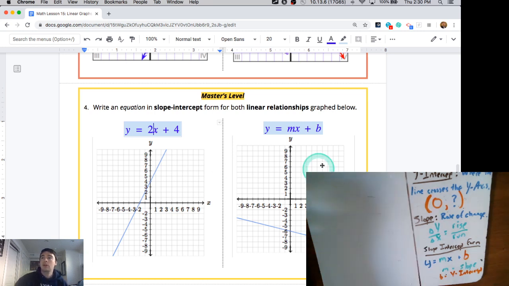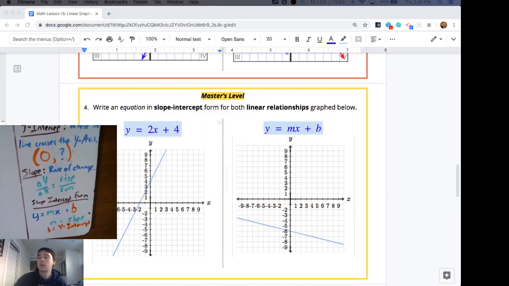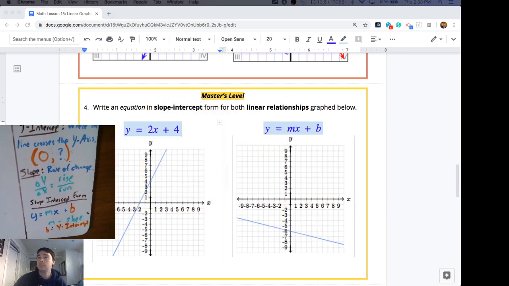If you are at home on your own, I would encourage you to now try to do that second graph, come up with the slope and the y-intercept and the whole equation on your own. And if you're with us live, hopefully you're already saying, Mr. Doherty, I know what the y-intercept is. I'm figuring out the slope and I'll get there before you.